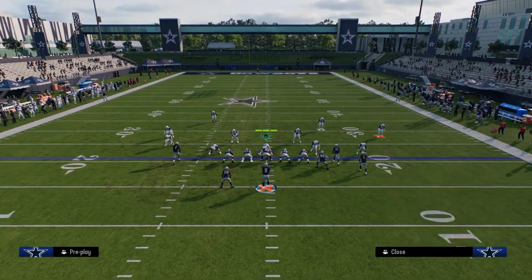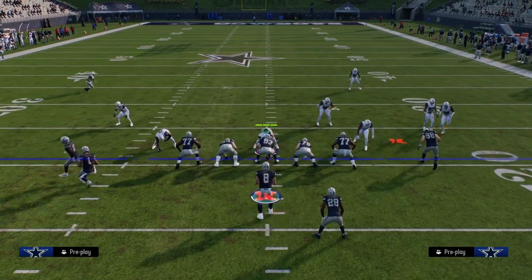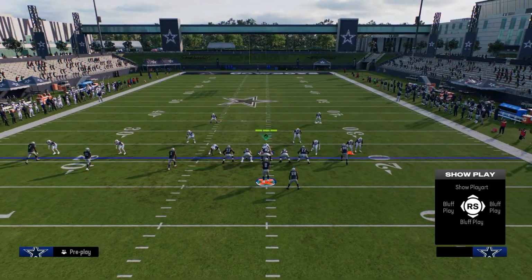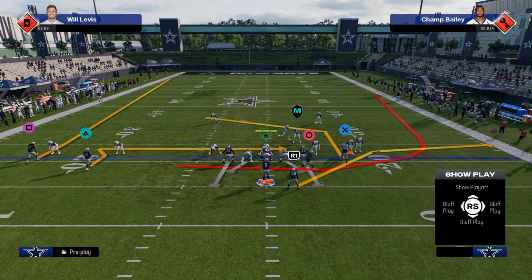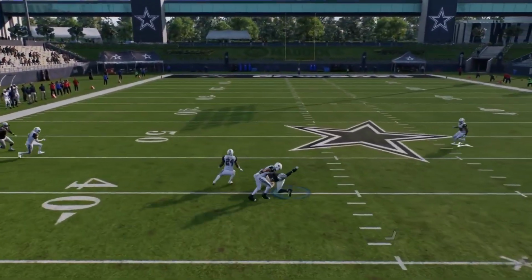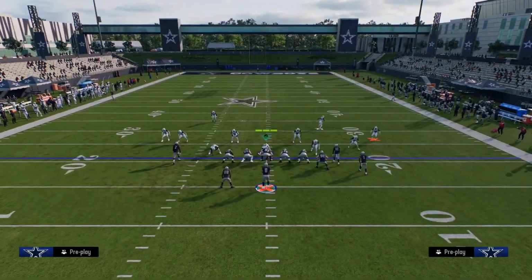And again, if they're running a lot of man coverage, one of the best things you can do in cover two man is go to a simple setup like this and essentially attack cover two man like this as well. With this shade, you'll see here that that post is going to be open. And if the post is not open, then typically your deep zone's open. Let me show you this one more time.